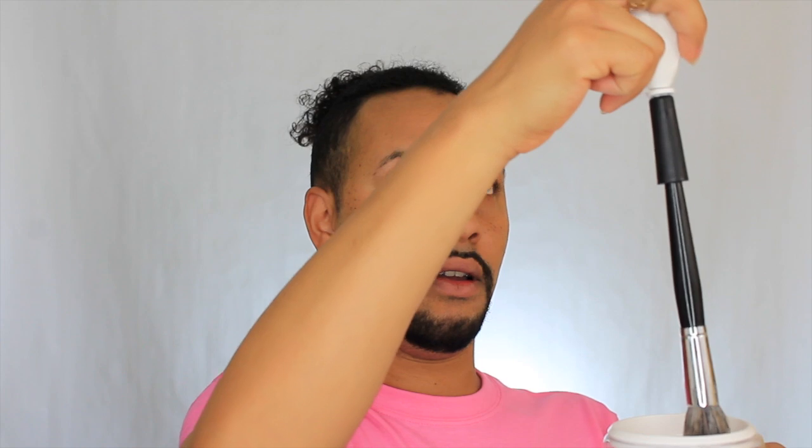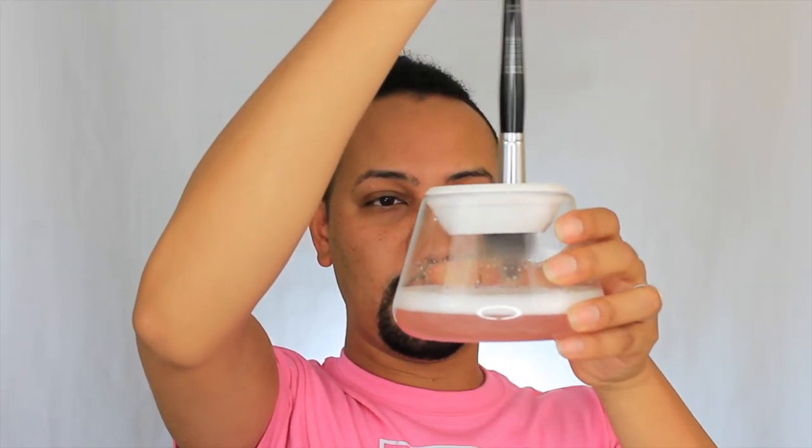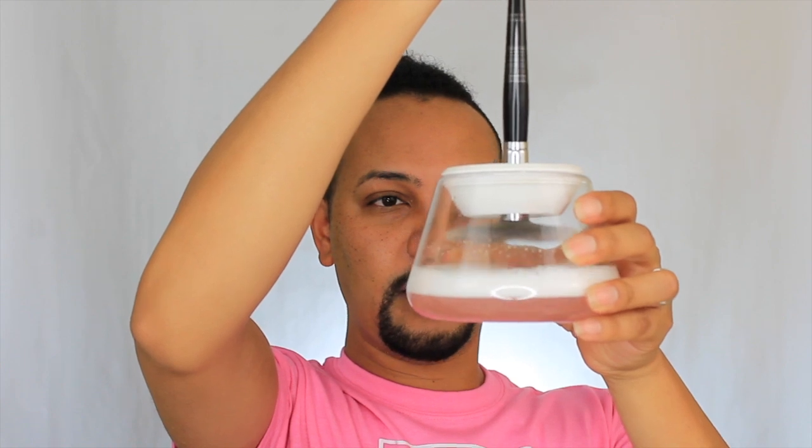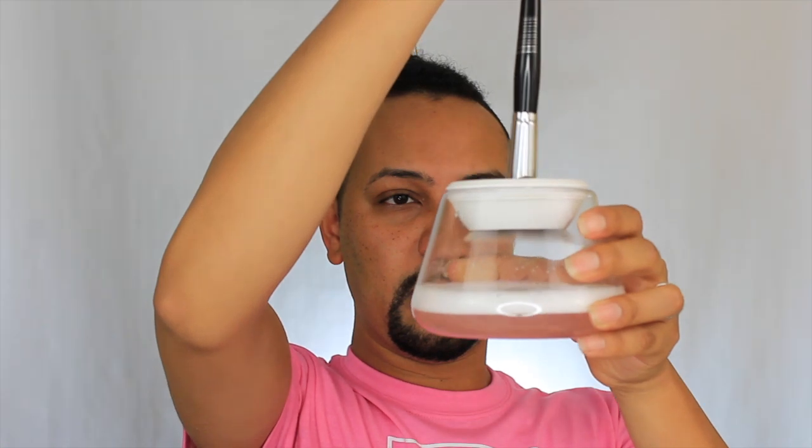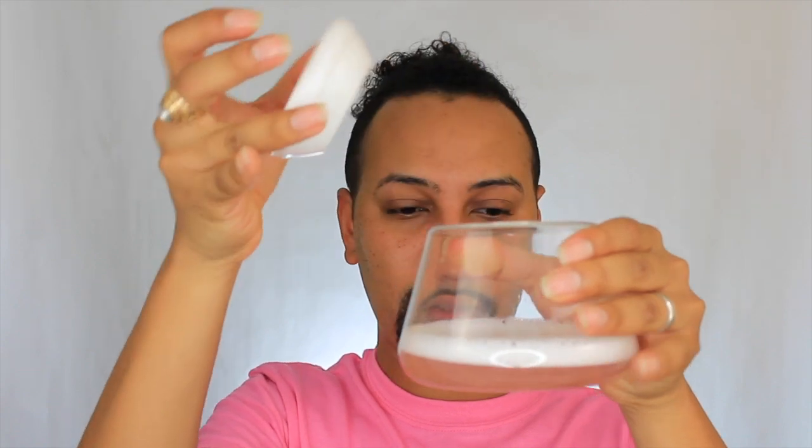Let's just try drying it more. I'm not going to dip it in, I'm just going to start spinning it in here. Oh, it's still soapy. I put way too much soap. Let's dump this out, and the little collar comes out so you can just dump out the water, but you can definitely see it took out most of the product there. I have a little tub here, and I'm going to dump that out.